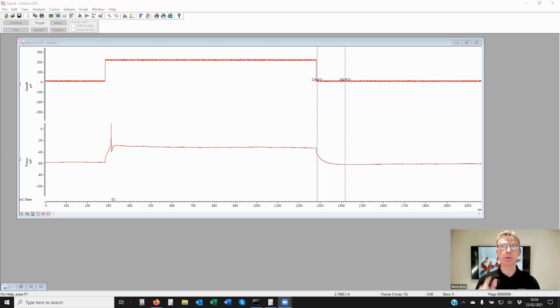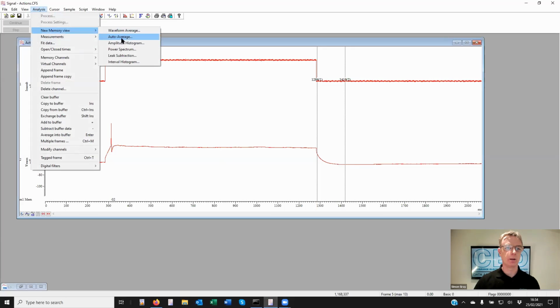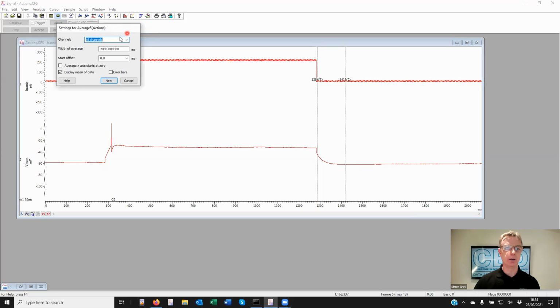But the way to get data in a virtual channel as being real data is to use it to form an average. So you use the memory view and say, make an average, waveform average, say, and then you could specify in here that you wanted a virtual channel included in your average.